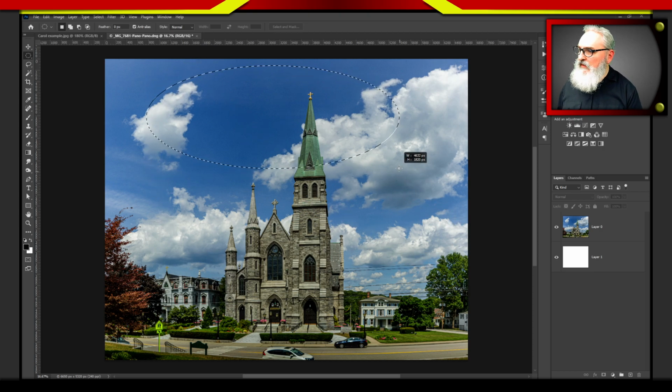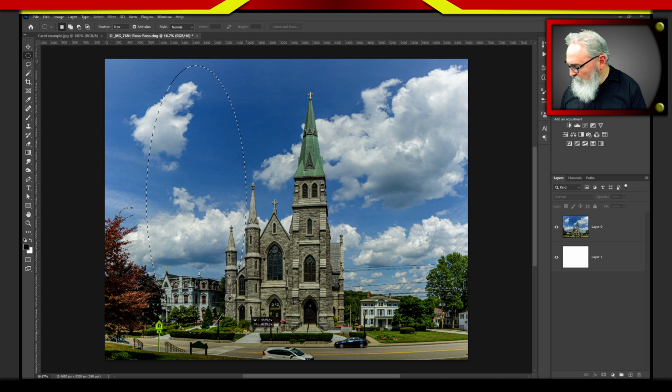If you notice the marching ants, I can control how I want it. If I want an oval, a horizontal oval, or a vertical oval, I can do that. But in this case, I want to restrain it to a complete circle.